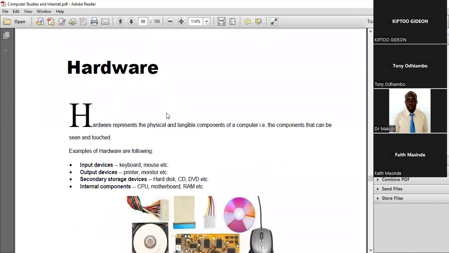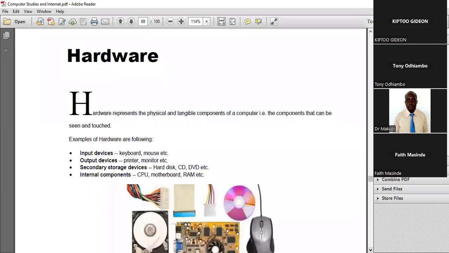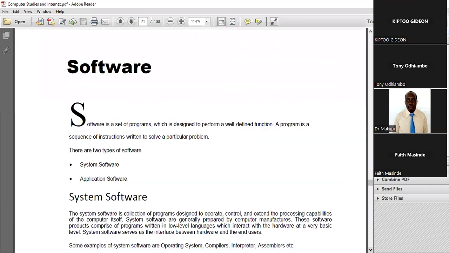So I would not want to talk more about the hardware. We have talked about what we mean by computer hardware, whatever we discussed in our introductory course: the input, the output, the secondary storage, and the internal components. Now you understand what we mean by internal components: the CPU, the motherboard, the RAM, and the ROM. You need to read on the hardware because we have covered that. In the next class, I'll be interested to start on the software. I hope we are together on that. I'll begin from software in the next session.